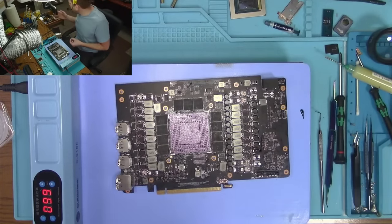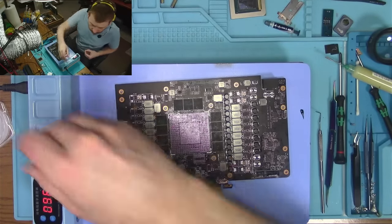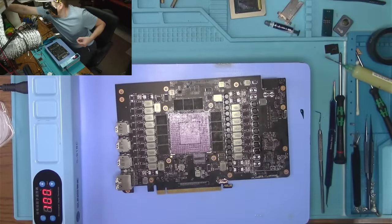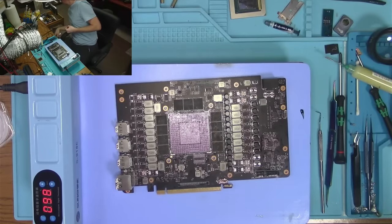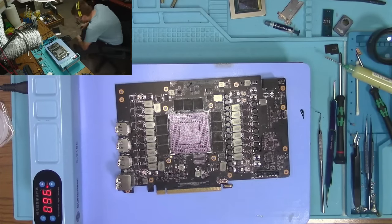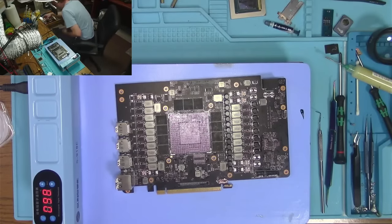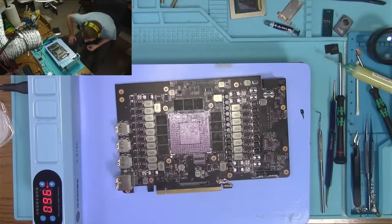Solder, where's my solder? No idea. Someone stole my solder. Okay, so here are the balls. Where's my solder? I have no idea. Did I throw it in the trash? Accidentally, maybe? No. Is it in here accidentally? No. Where is it then? I don't know and I don't care.